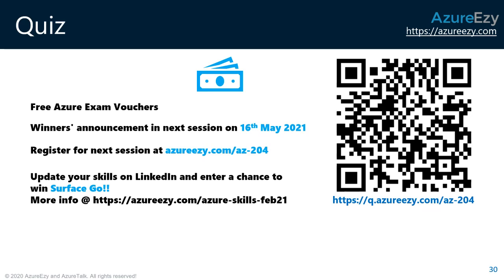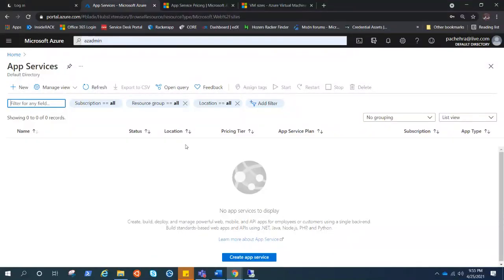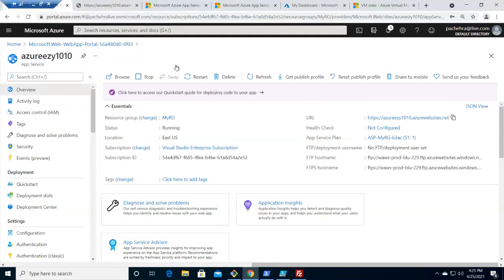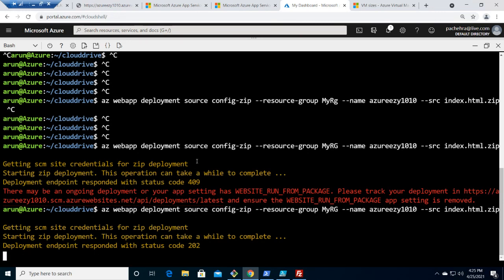All right, people, if you can see it, all the viewers, here we got stuck. If I go to my virtual machine where I was working, somehow this got stuck. So I did it again and it was giving me an error: there is an ongoing deployment. So what I did, I just waited for a minute and reapplied the command. The only trouble is the caps, I think, because this is bash. Bash is not like PowerShell.